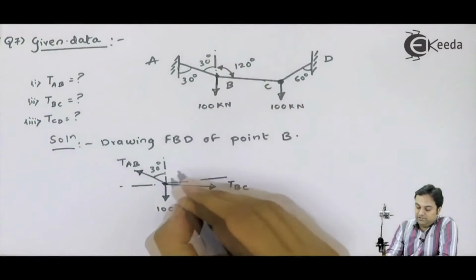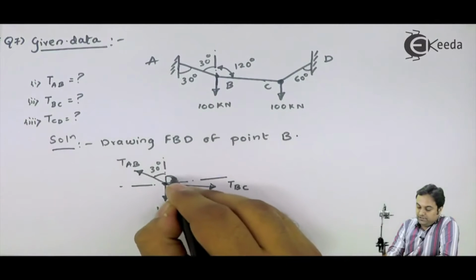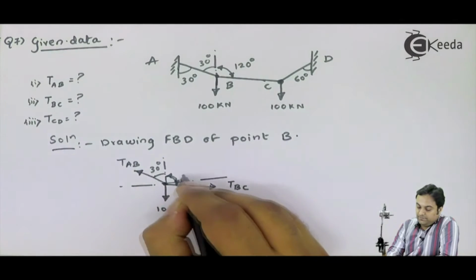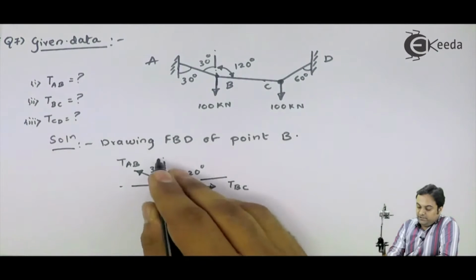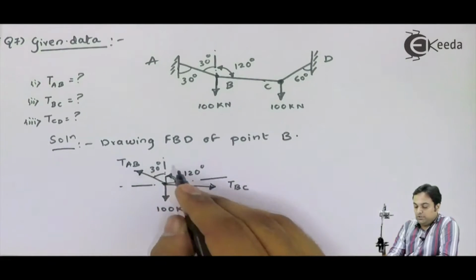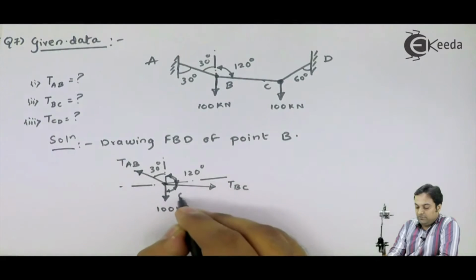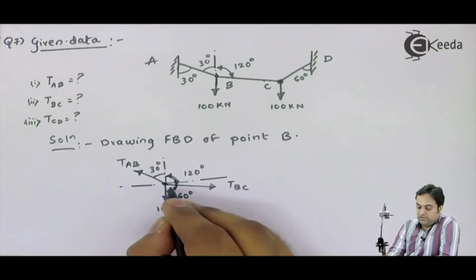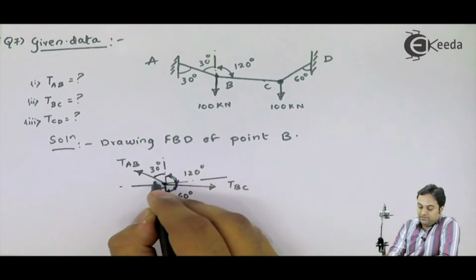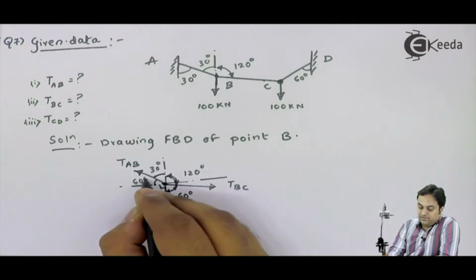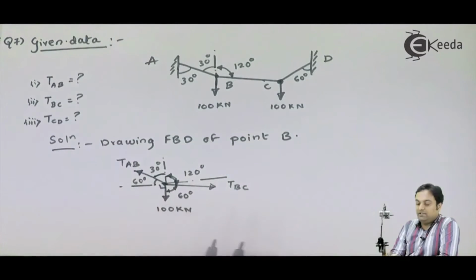Inclination of BC with vertical is already given, that is 120 degrees. So this total angle is 120 degree. Next, if this is 120, this straight line is 180. So 180 minus 120 will give me 60, which is this remaining angle of 60 degree. Now here I have 90 degree and this is 30. So total is 90. So that gives me 60 degree here as well. So if I see in this problem, I have all the forces and their inclinations.